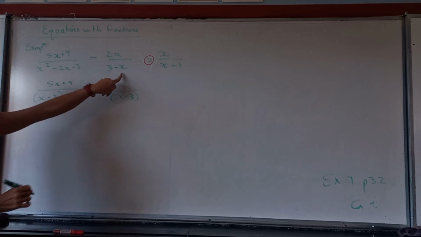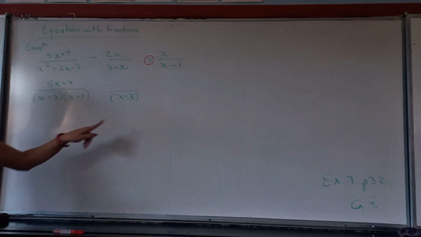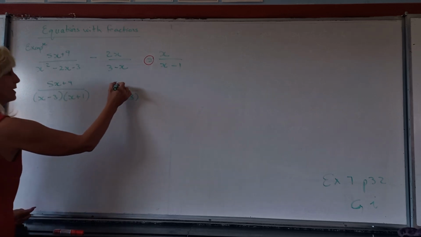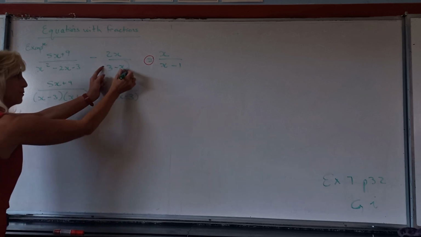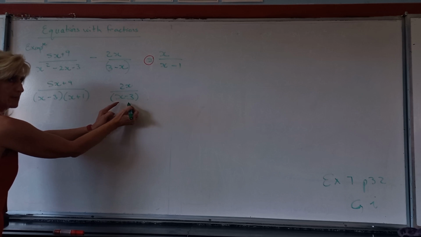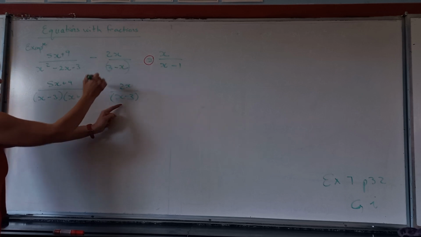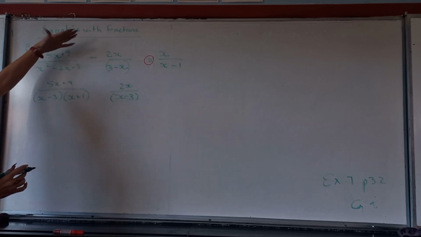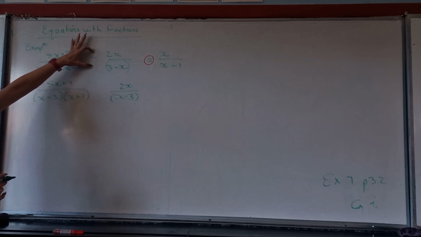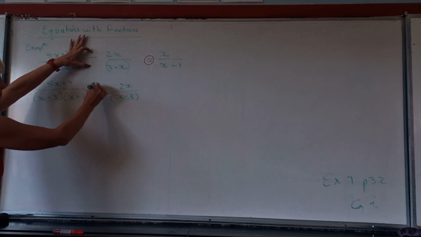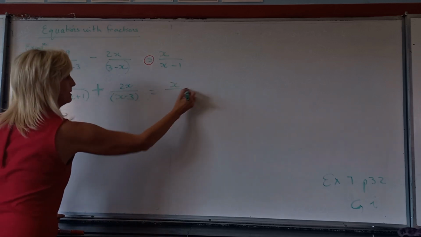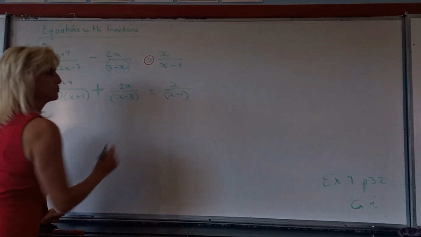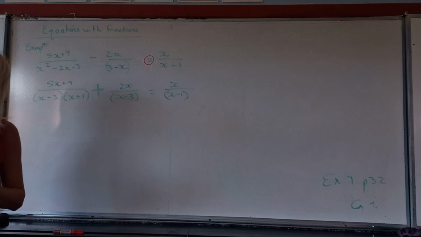So I don't want a 3 minus x and an x minus 3, I want to make them the same. How do I do that? Grade 10. It's a minus. You time inside the bracket with a negative, which makes this happen, and you time outside. Where outside? Right in the front is the easiest way, so that sign will become a plus. On the right hand side, anything to factorize? No. Just put some brackets around it and you can see your factor.